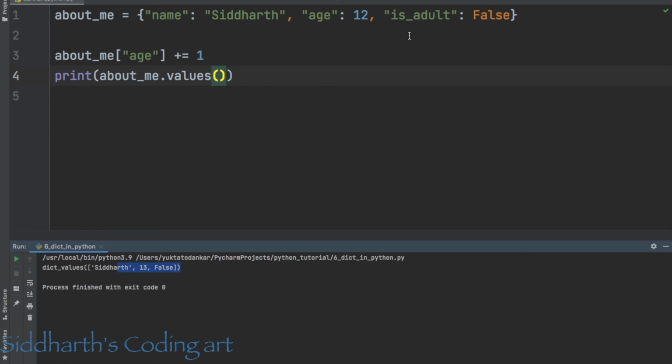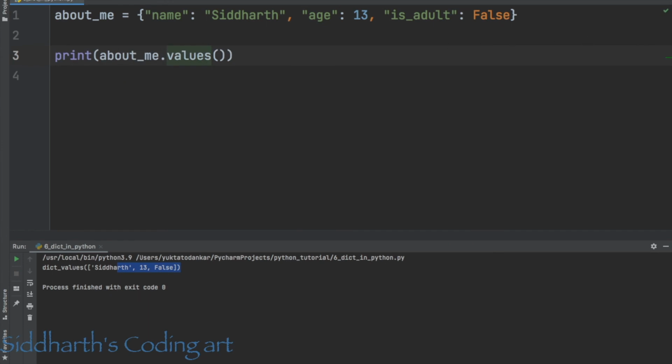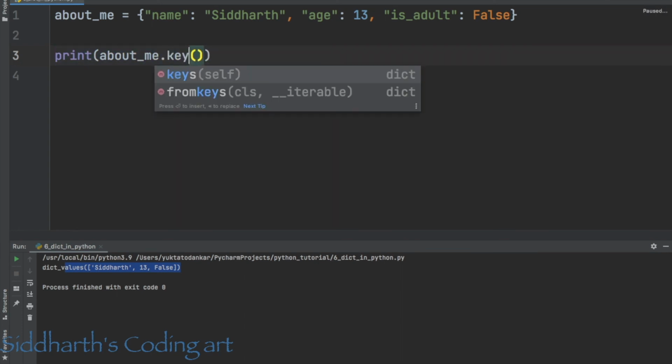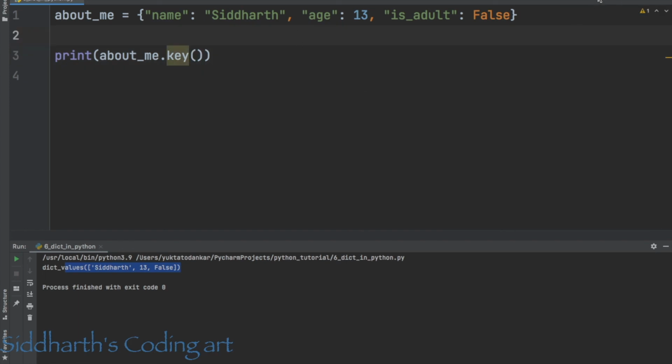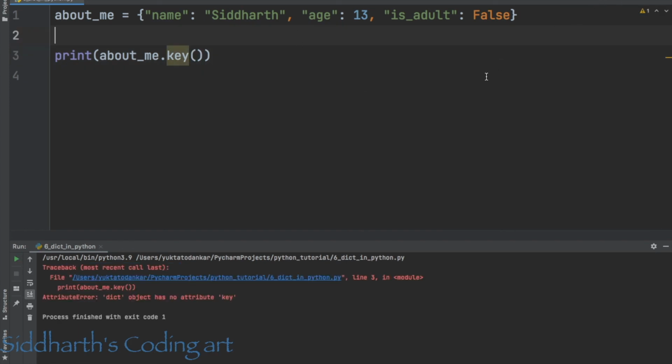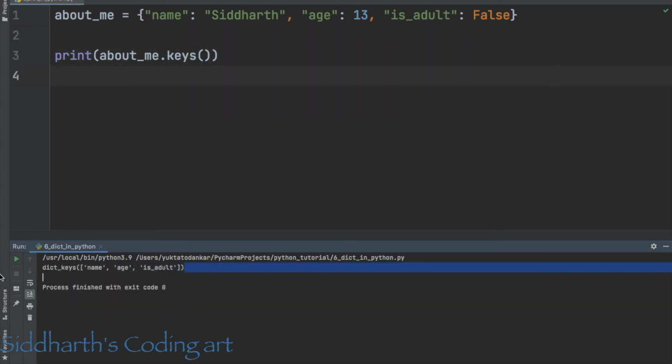Siddharth 12 means it is now overwritten by 13. And if we write here keys, then it will give us keys. Let me run this. You can see now I got the keys.